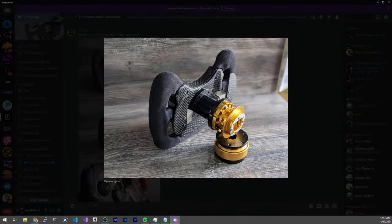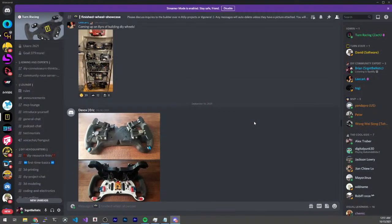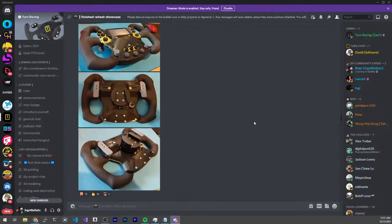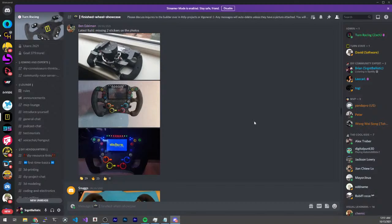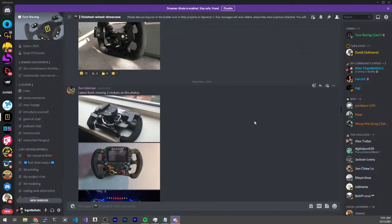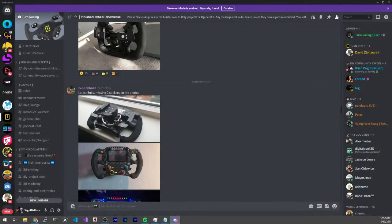He's using a really high-end quick release there. But, you know, different people have different skill sets. So some wheels are much more basic and some of them are much more advanced. And it all depends on the skills you have. Here's what a finished version of that LMP2 wheel looks like. The Picorni. I hope I'm saying that right. I don't think I am. But that wheel that has the LCD screen on my desk, this is what the final version of that will look like.